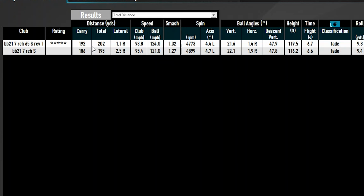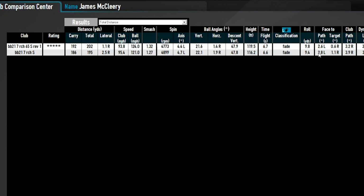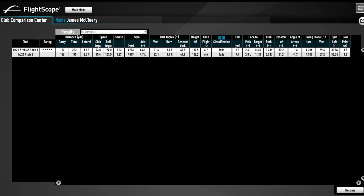192 carry, 202 on the average, hunting the center line pretty doggone close. Swinging close to 94 miles an hour. I'm hitting it what I would consider pretty good. Spin rate's a little bit down for a 7-iron, but it's still going to stop because of the height that it's coming in at, which is pretty high. And just a lot of good things that are happening.